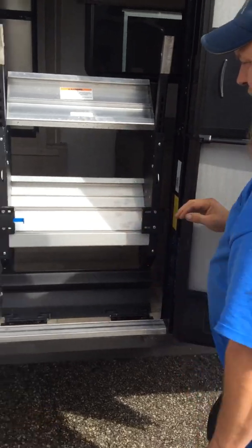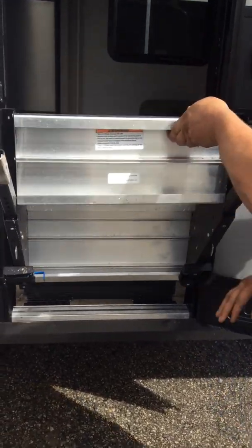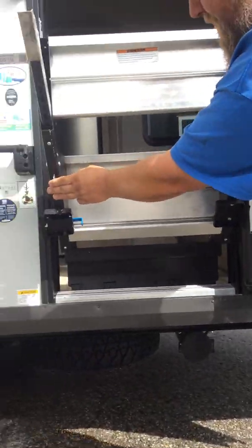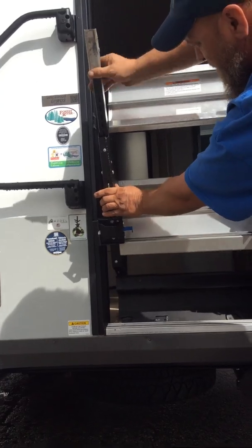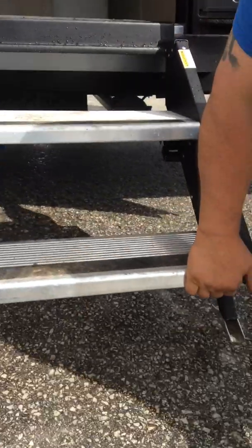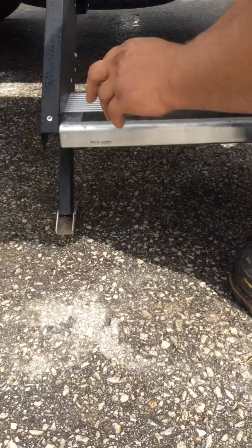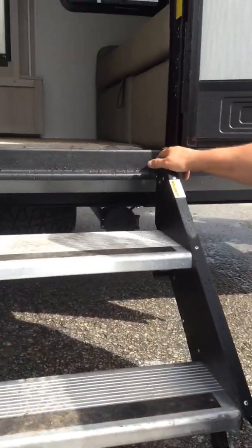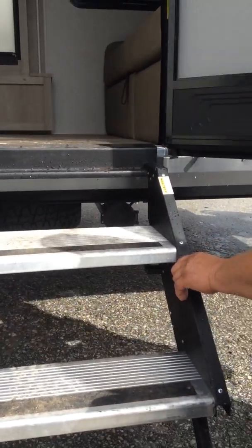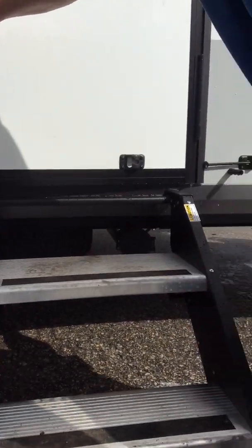Your ride steps, little blue lever here, just pull that down and you'll pull these down. Now when you're pulling the steps down, you want to adjust the legs, push that tab in to slide the legs. When you're coming down, just make sure that your legs are firmly on the ground. And make sure that the step is down before you open your first door. Make sure your door clears your steps so you don't do any damage on the door.